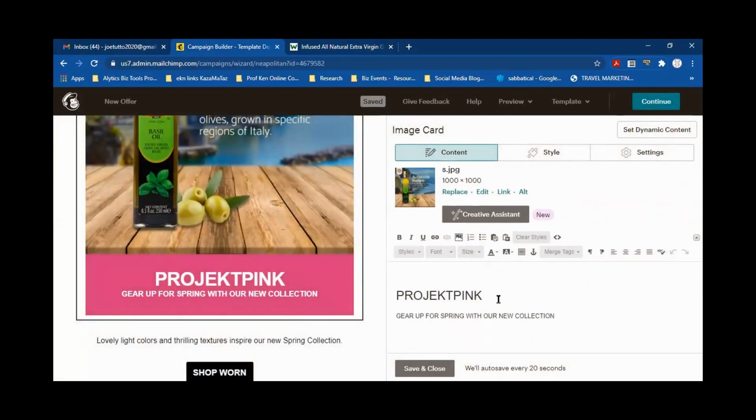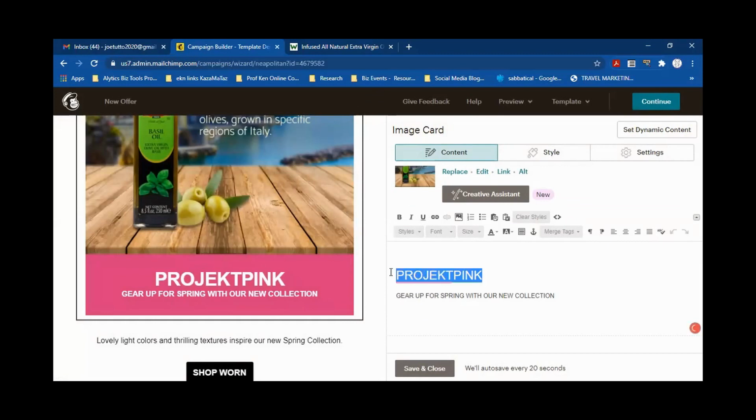Now we want to change the bottom. Here's the bottom. So let's do in here.